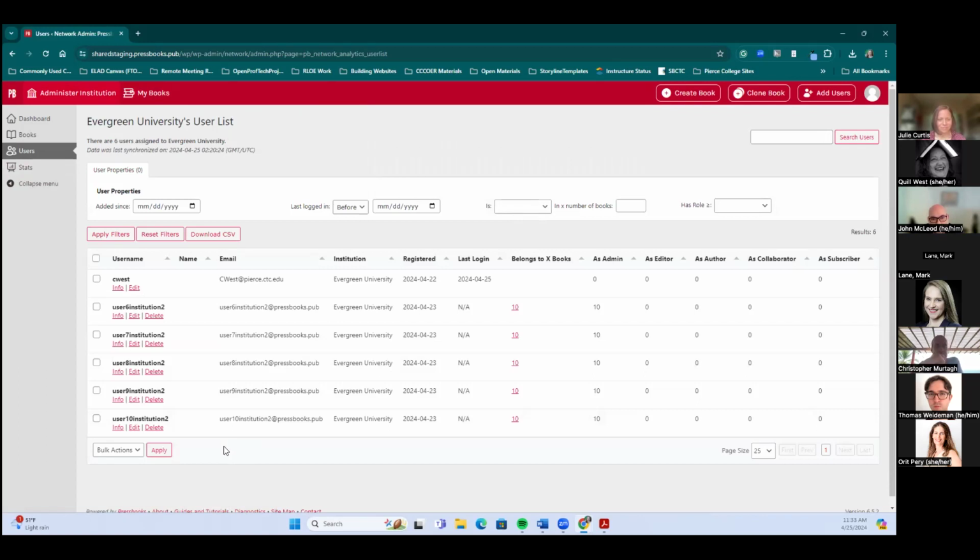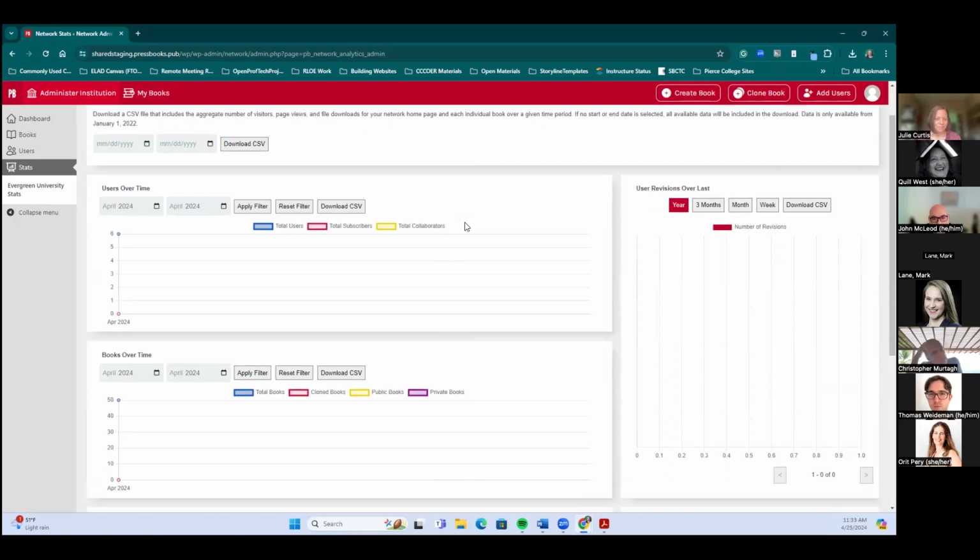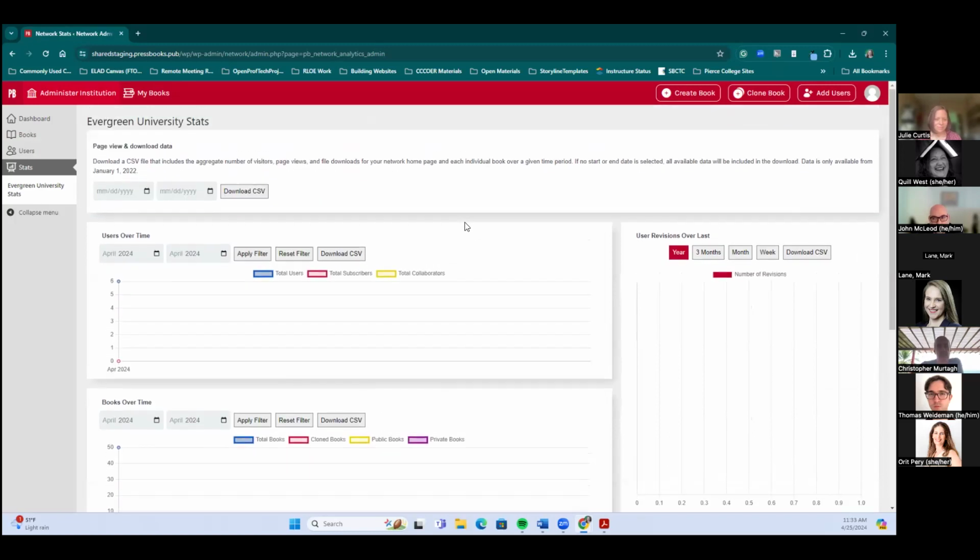If we go to the stats page, let's see if there is stats for Evergreen University. So this also is a subset of info. It's a very new account, and so it doesn't look like we have too much going on here yet. But this will be developed further. And that essentially is what you have as an institutional manager. Thank you, Quill.